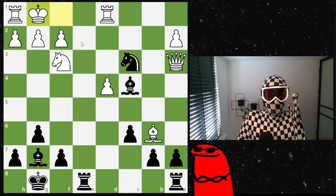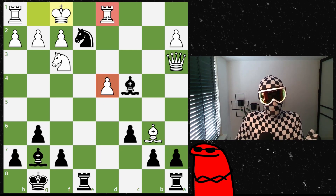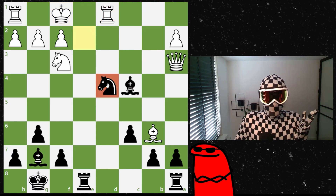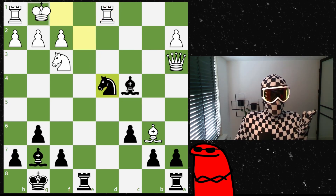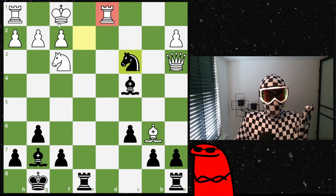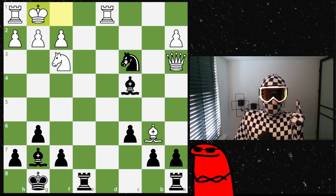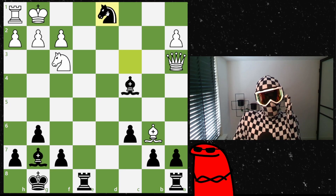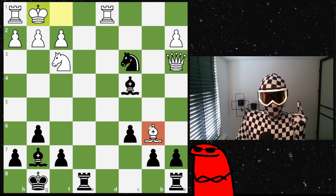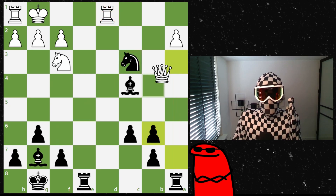The king can't go one way because of the rook, so it can only go the other way. Fischer has at least a perpetual check — the king has to go back, a double check forces it back again, and this is simply perpetual. But Fischer doesn't go for draws in winning positions — he goes for the kill. After the check forces the king back, the knight can move to great squares, picking up key pieces and pawns with check. You take the pawn in check, the king must move, another check forces the king back.